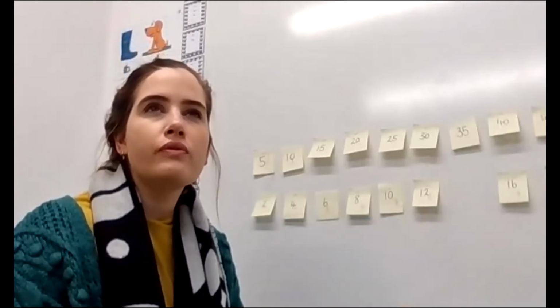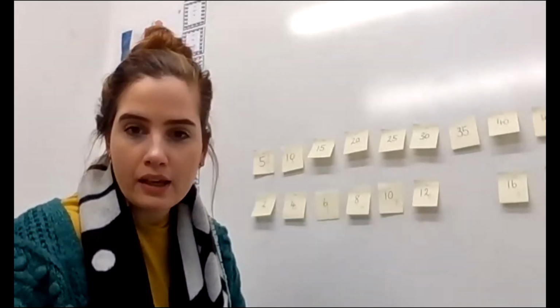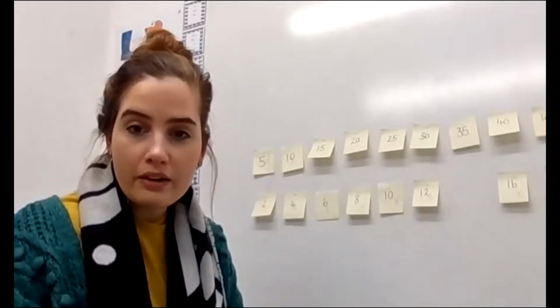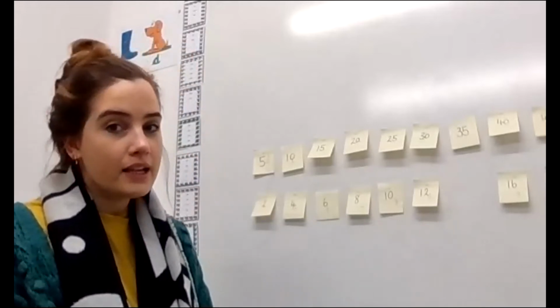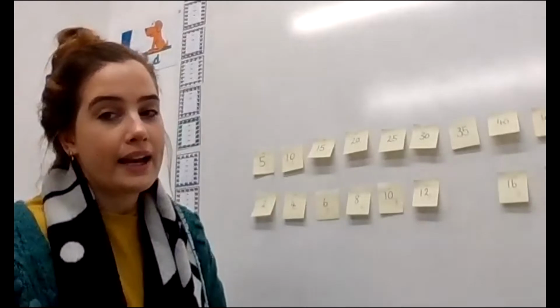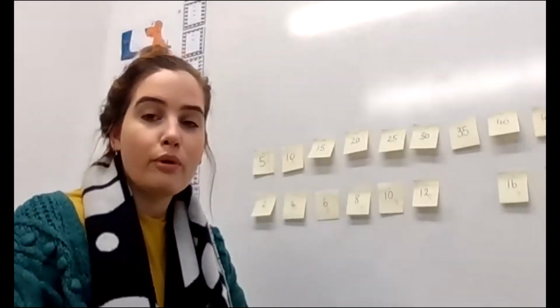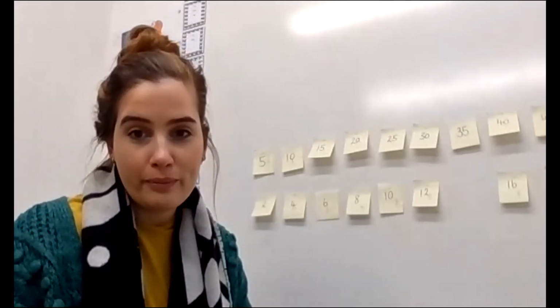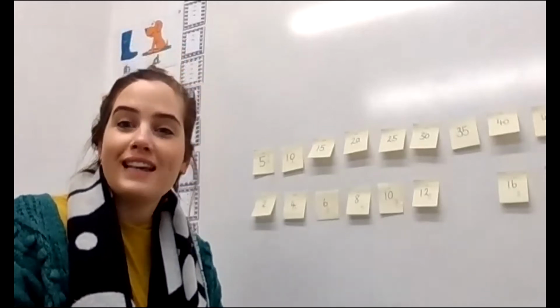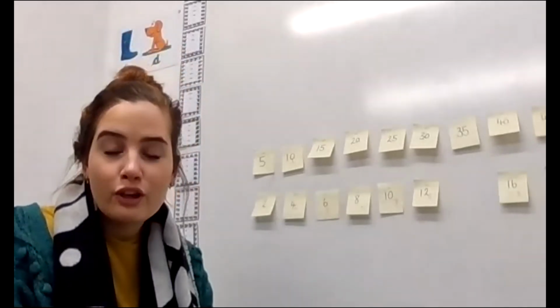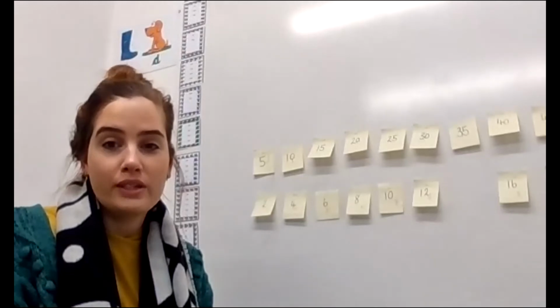How many groups of 2 go into 14? I would like you to pause the video now, have a little think, see if you can work it out, and have that discussion with your grown-up or whoever you're doing this maths lesson with. Fantastic. There are 7 groups of 2 in 14.